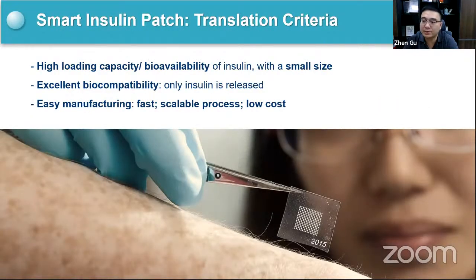And then we further summarize the translation criteria of the microneedle patch. Several things should be kept in mind, especially how to achieve high loading capacity with high bioavailability, but still with a small size of the patch. And the biocompatibility certainly is also very important. Also, manufacturing should be fast, available for large scale manufacturing and at a low cost.